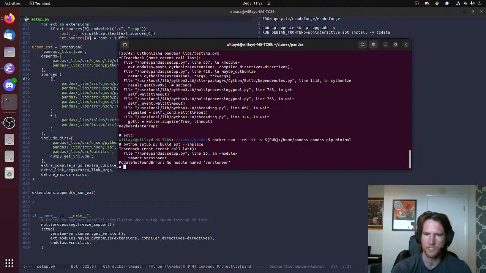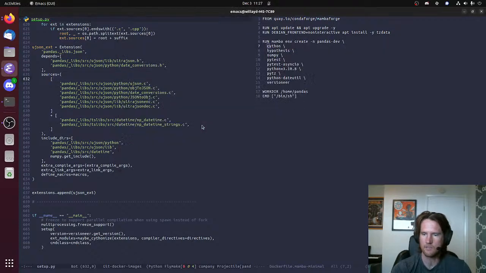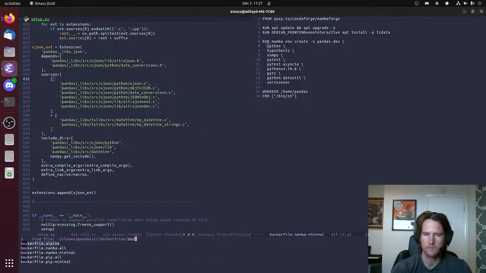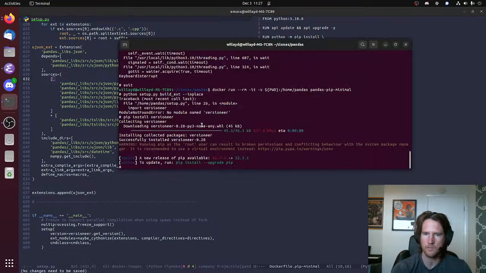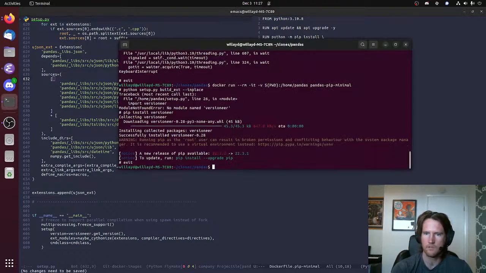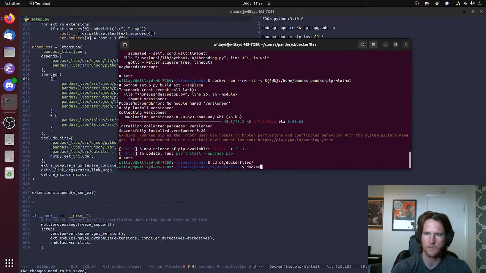No module named versioneer. Thought we added that. Should be in there. Let me just make sure that we have everything we need for that image.